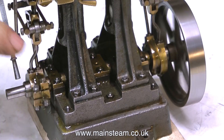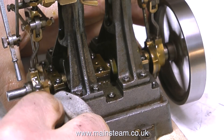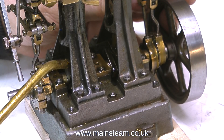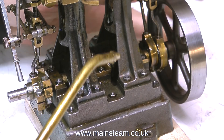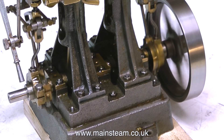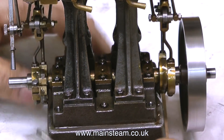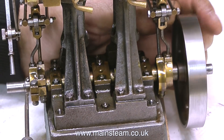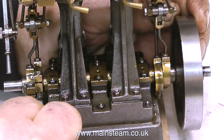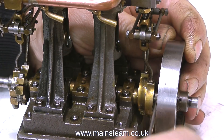The engine is running quite slowly, sounding more or less the same in either direction, changing direction smoothly at quite low pressure. Oil is of paramount importance on a steam engine because it's a total loss system, so I oil all the moving parts. I can hear that one cylinder is slightly not in harmony with the other, so I stop and make a very fine adjustment — and that side is as good as I can get it.